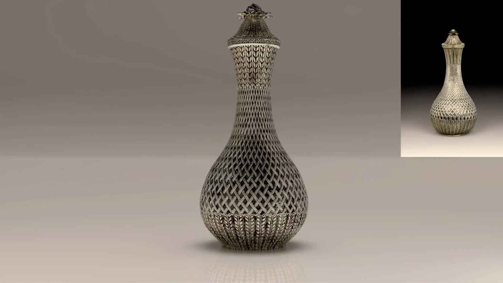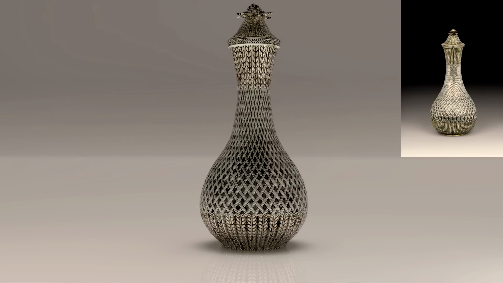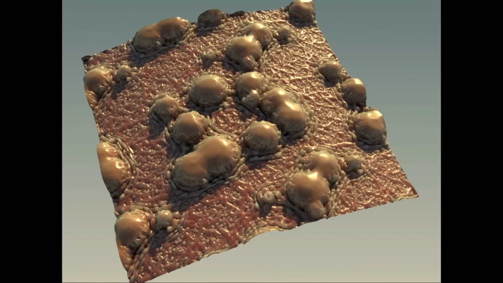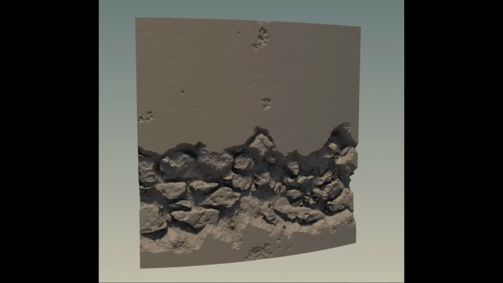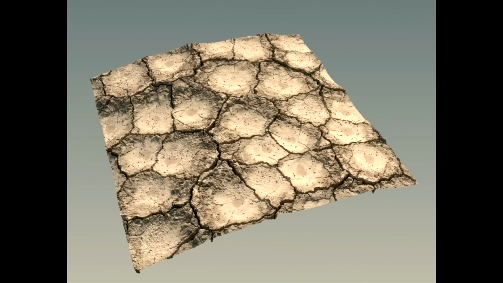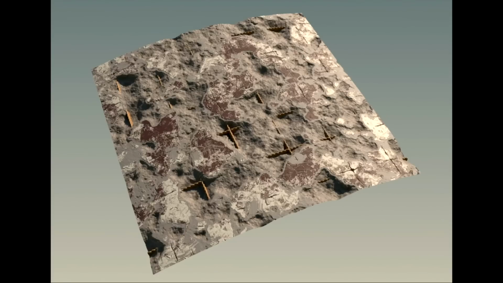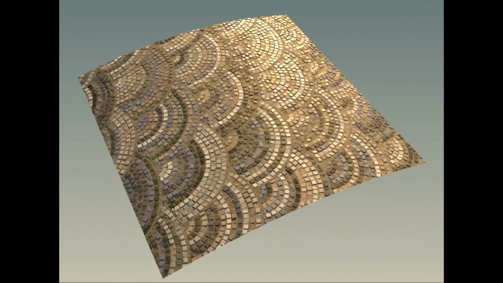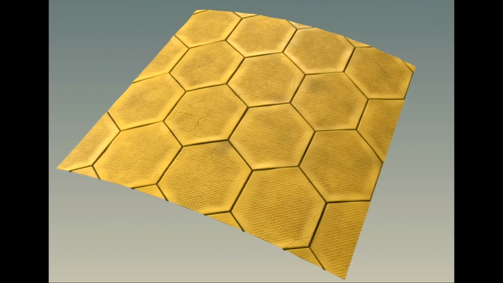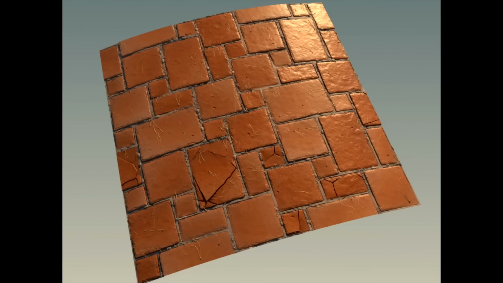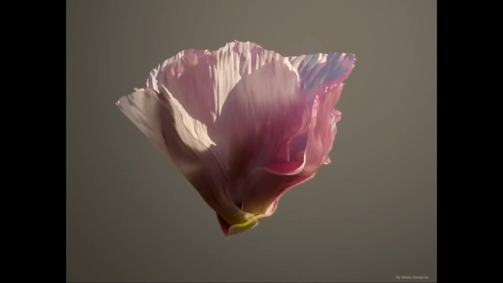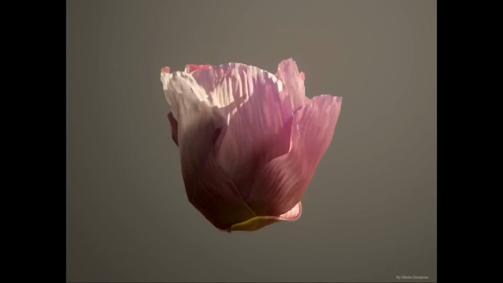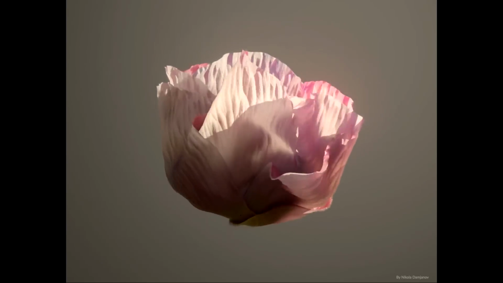Here's another really nice example of this vase, again trying to mimic a real world example on the upper right there. But also just a bunch of different examples that were used over development to show the range of things that can be created. Some of these use the simulation that I showed before, and you'll see in a second a puffy, quilted example, which uses the planar inflate that I showed earlier as well. So again, all these tools speaking to each other, generating a wide variety of texture types, and then, of course, the ability to render them all nicely using that same preview material, in this case creating the petal texture on this animated flower.